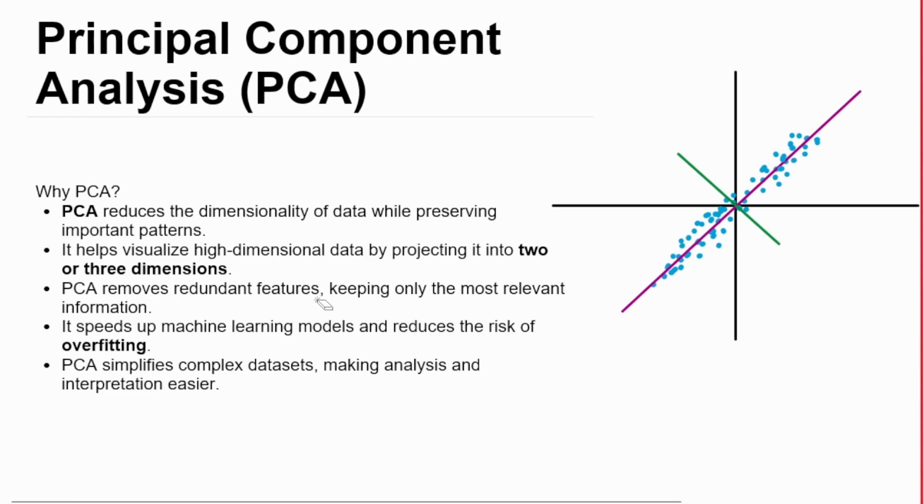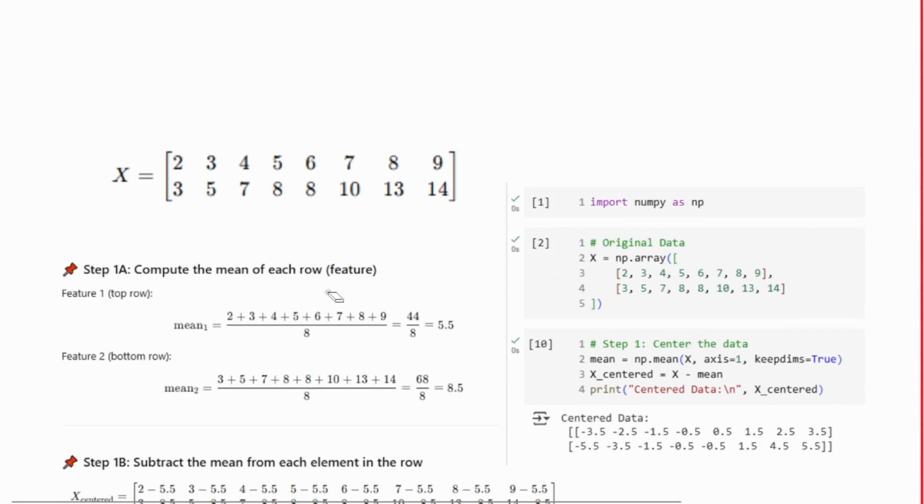In this video, we are going to walk through a Python script that performs PCA from scratch using just NumPy. No libraries doing heavy lifting for us. We will do the math by ourselves. We will begin by importing NumPy. It's the core library we will use for matrix operations and linear algebra.